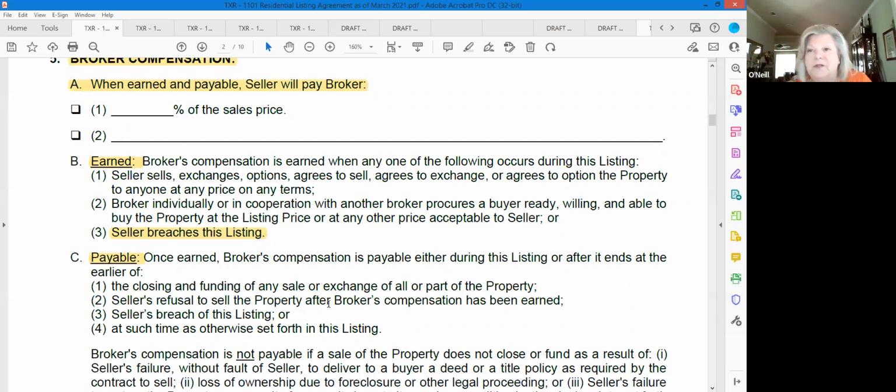We have had several sellers recently that were under contract, and the listing agent said the seller wants to terminate. No, the seller has no provision to terminate. The seller would be in breach, and that's what we call default. So there's very specific language. When you breach something, you're in default of it, either the listing agreement, the lease, or the contract.